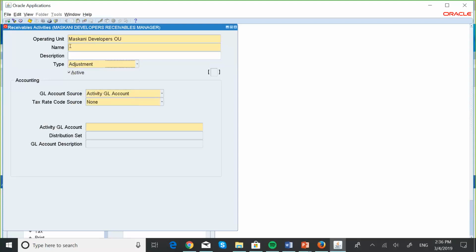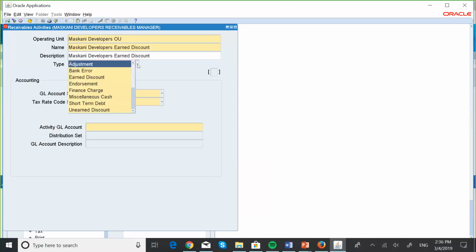So for example, we want Maskani Developers OU, and we have an activity for earned discount. So we can call it Maskani Developers earned discount. We can have that as our description, and this is earned discount activity.